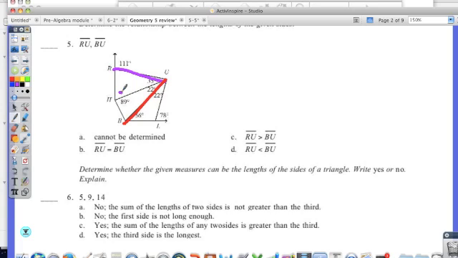So, if this is 111, what is this angle? 69. Okay? So, if I start with 180, I subtract 69, and what does it say? 35. What do I get for the measure of this angle? It's definitely not going to be 0.5 because these are all whole numbers. So 180 minus 69 minus 35.